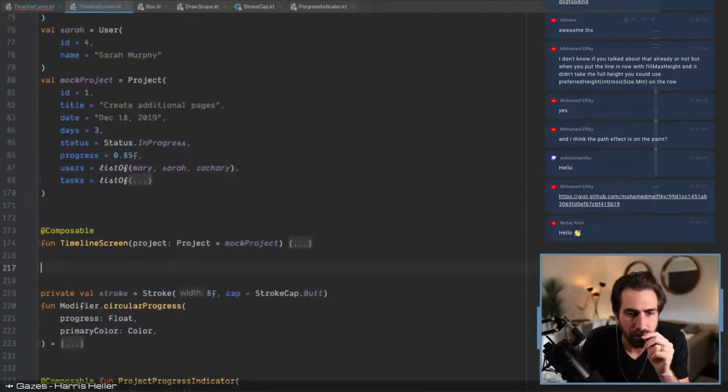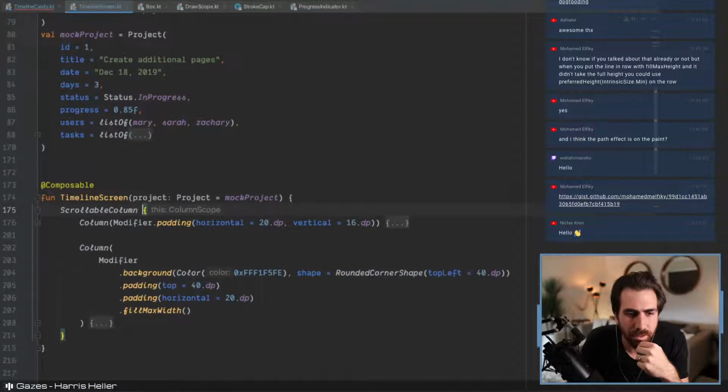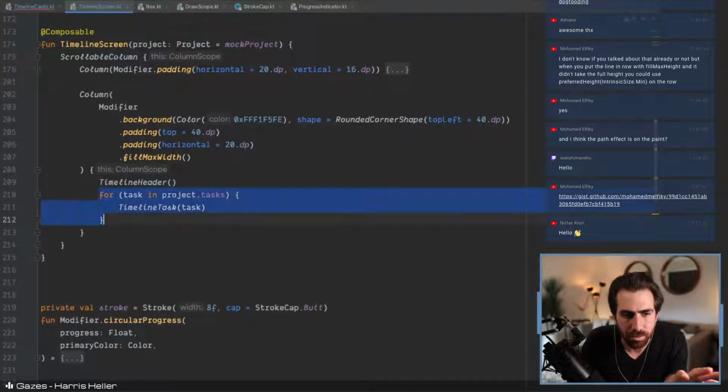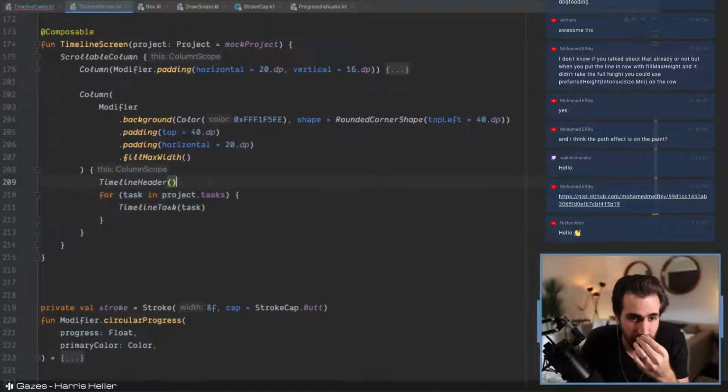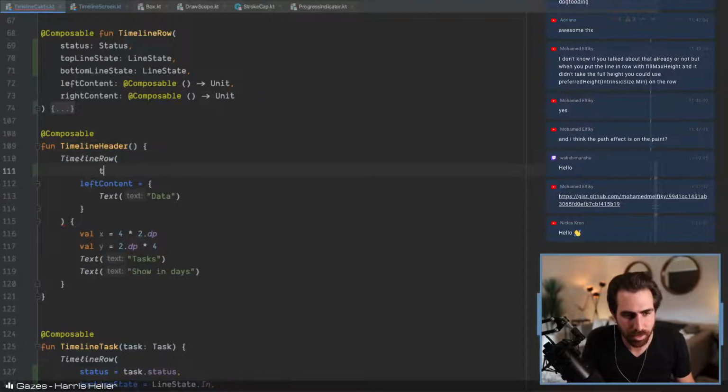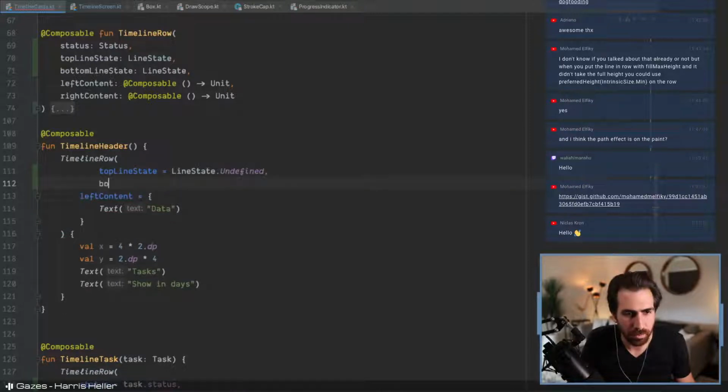Okay, so we've got our timeline screen here. And here we just go through each timeline task. And actually, so our timeline header, we'll know this. So top line state, LineState.undefined, and bottom line state, LineState.undefined.